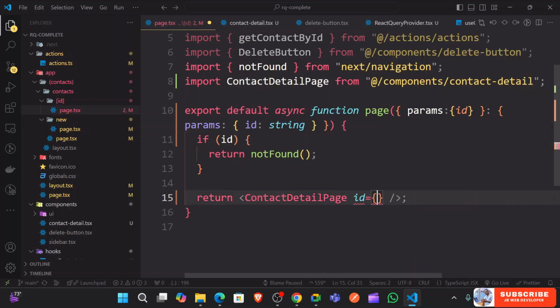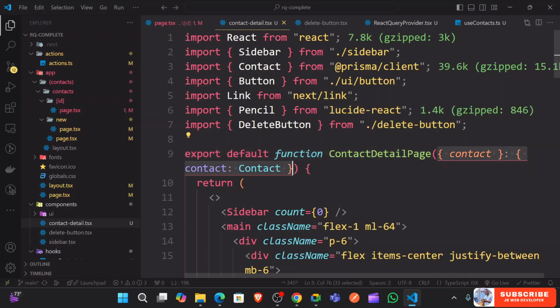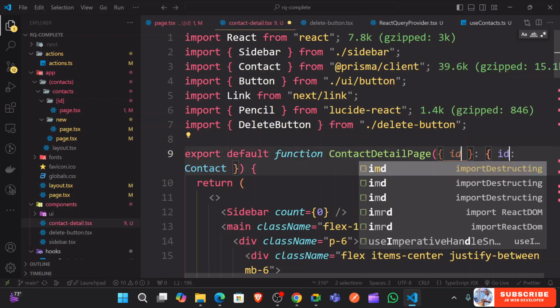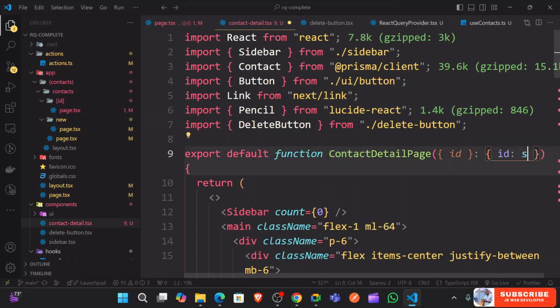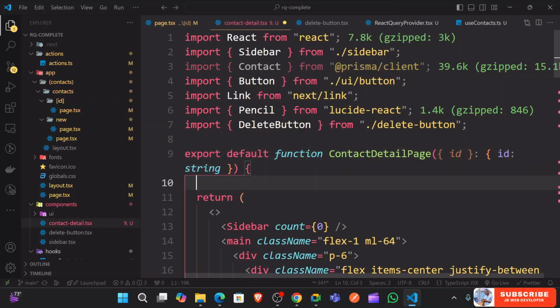Here we just need to pass in only the ID, I believe, in the contact, and then we do this inside here. So here we just only needed the ID, which is a string, and then we can use this ID to get the contact.